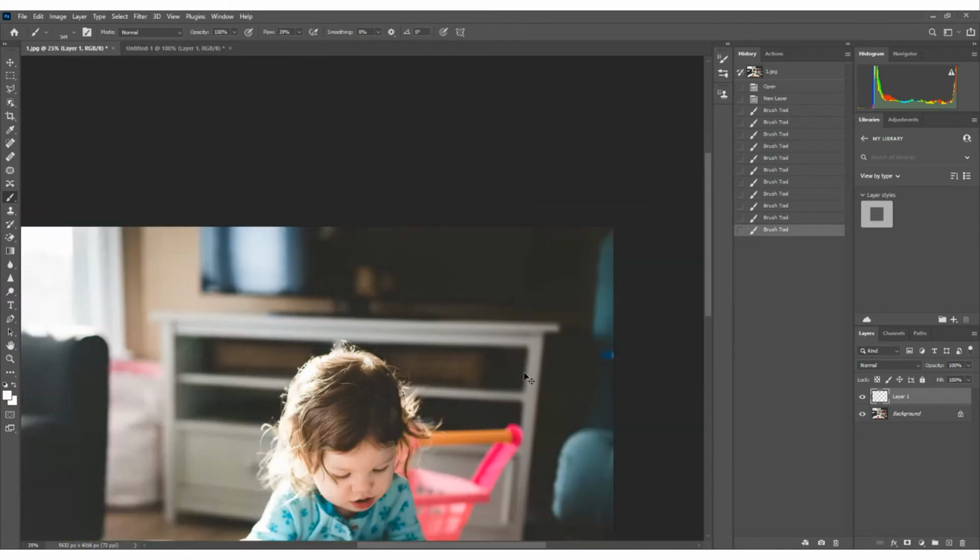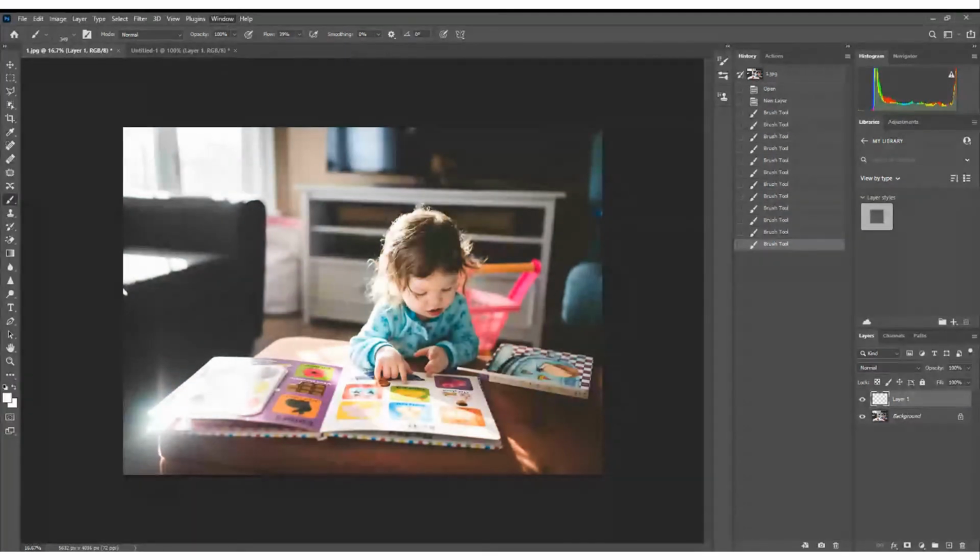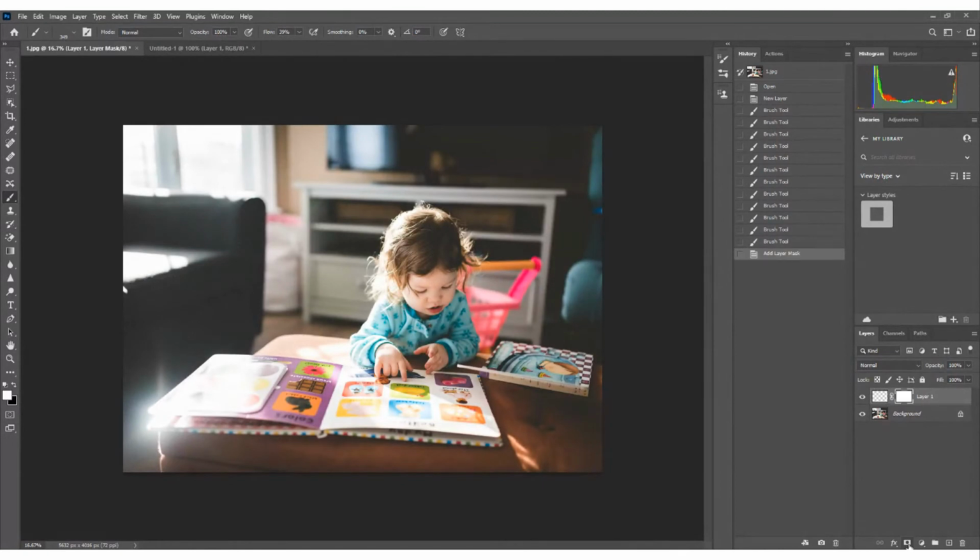Okay, so once we've done that, we've added the dust particles. Then what we need to do is create a layer mask. By creating a layer mask, we can then paint out or take away the effect of these dust particles, and then we can keep it where we want to, which is going to be in the highlights. To do that is easy. We just come down to here, onto your layers down here, and if you can't see layers, go to Window and then Layers, or press F7. Click on that, and that's created a layer mask. What that has basically meant is that everything that is present here can be seen because it's white.